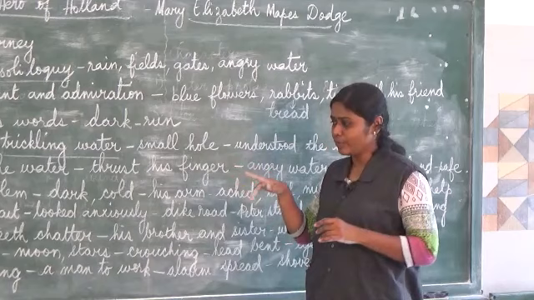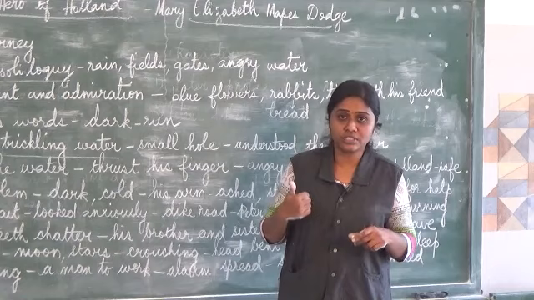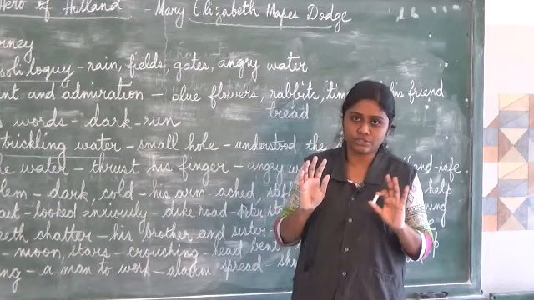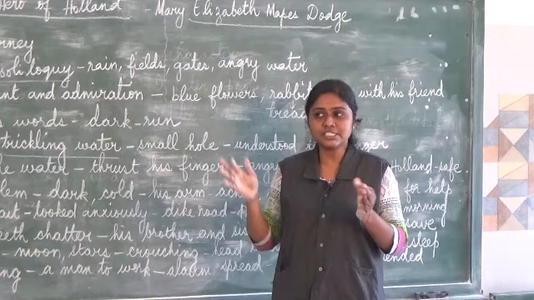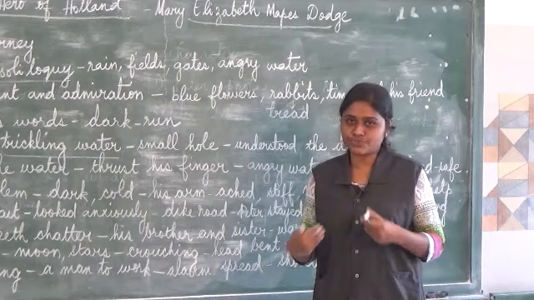Imagine dikes, no? When you thrust your finger into the dikes, you cannot be in a standing position. At the same time, you cannot be in a comfortable sitting position either. So you have to be in a kind of crouching position. Crouching position means bending on something, leaning on something with your legs folded. That is not a comfortable position. But this is the position.